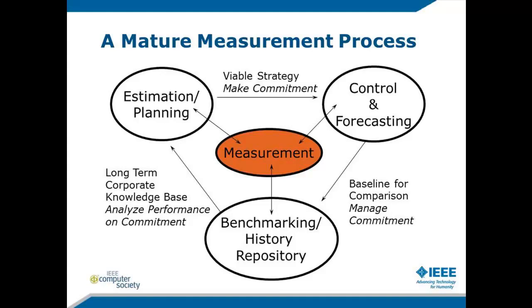Once we get an estimate that we like, we're going to hopefully track it and provide some control bounds and oversight on those estimates. We want to be able to look at plans and actuals, and then re-estimate when things change. A lot of times on software, as we know, the requirements will change as we go through the project, and we want to adapt to that and regenerate the estimates when things change. That's the control and forecasting piece of this. We'll follow the project through, and once it's completed, we want to capture that historical data for the next time we run an estimate.